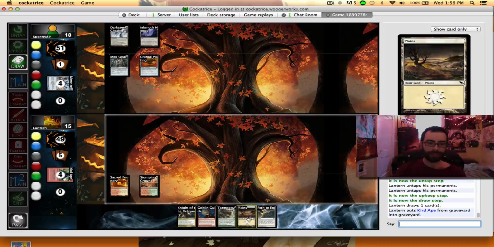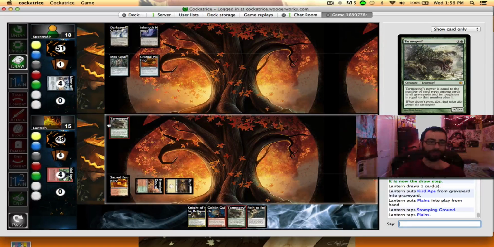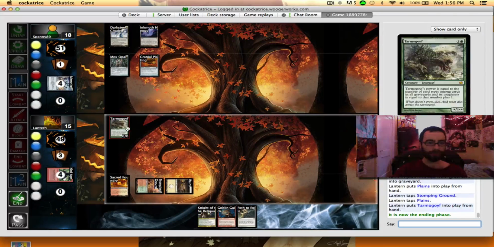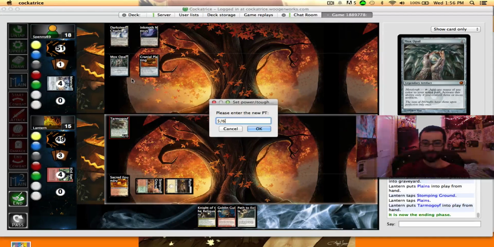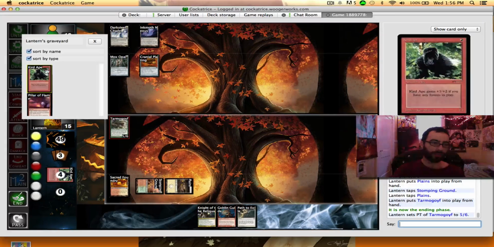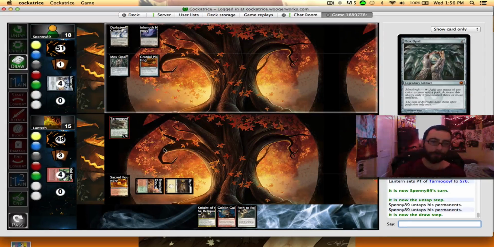So what I'm going to end up doing is putting out my white mana, tapping this for a Tarmogoyf, who's going to be huge now. Let's see, it's 1, 2, 3, 4. It's a 4/5 right now. Actually, it's a 5/6. Tarmogoyf is awesome in this matchup. Yeah, because he's got one in his thing, artifact.